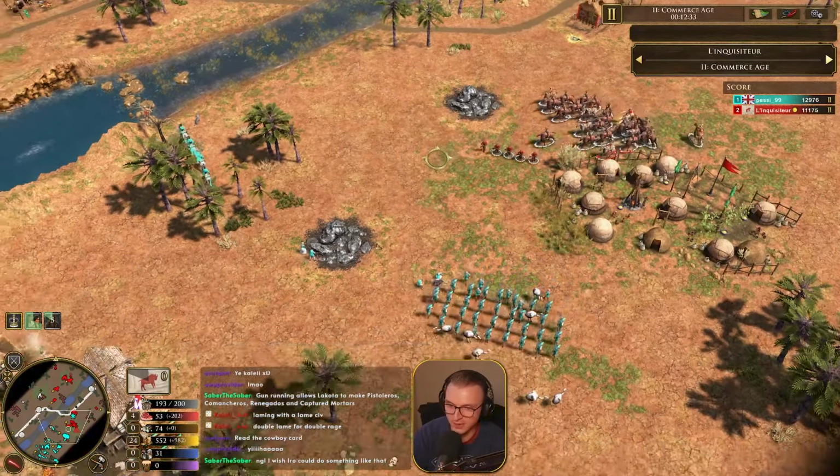I'm pretty sure you can build more than one. Let's have a look. I'm pretty sure you can, right? Yeah, you can build three. So maybe he might need to do that because he's stacking up so much coin and he can't actually use it to get anything out. So maybe building a second embassy might be the way forward here.